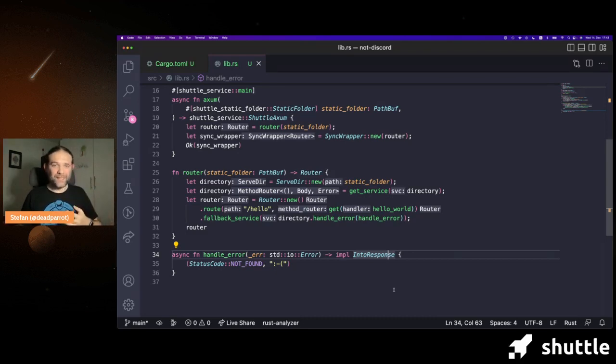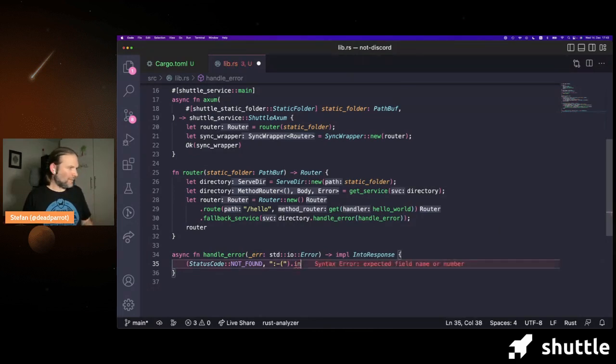Does it mean it only requires a subset of the type interface? You mean this one particular line here? No, it just says everything that is here needs to be compatible with it. So I can, for example, say, boom, boom, boom. Right, I don't need to actually, I just say into, and then it will be converted into an IntoResponse. But one thing that works like IntoResponse is, for example, just a string, that also works.